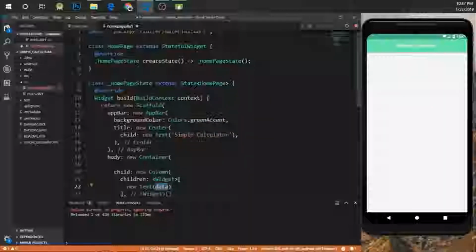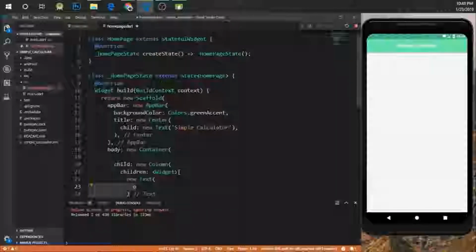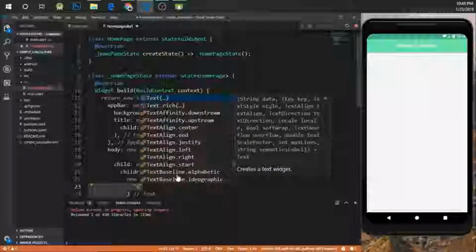And in this text we need to add, in a double inverted comma, I will write output, or you can write something like this.